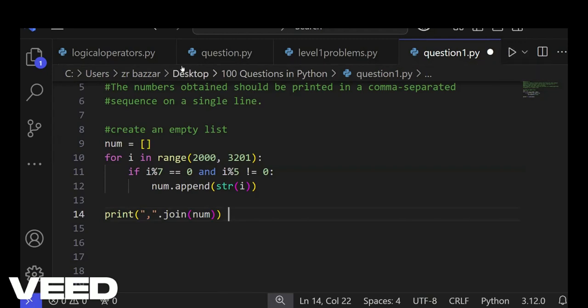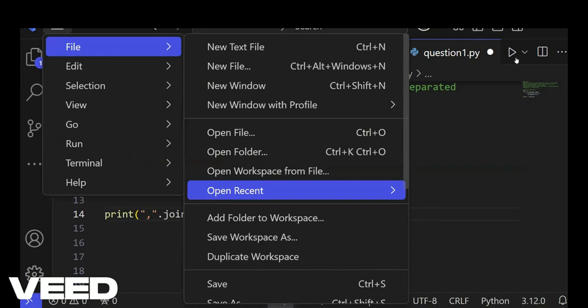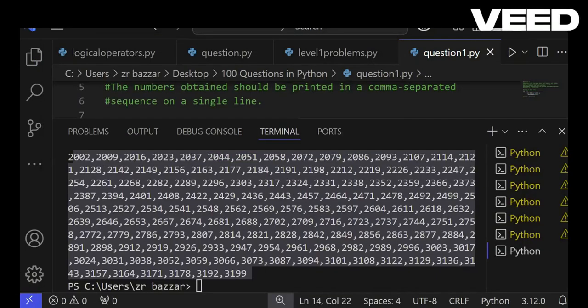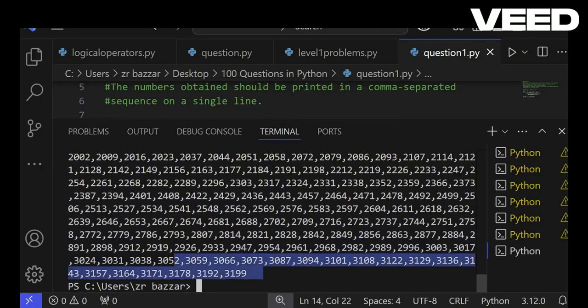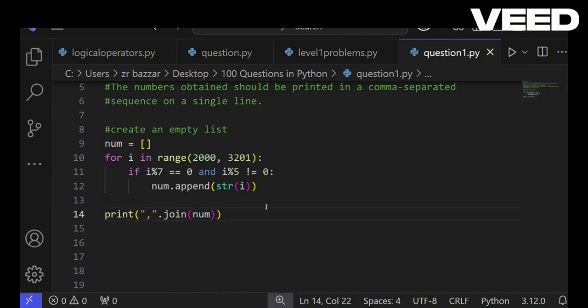Let's see if it works or not. First, I'll save this code and simply print it out. And look over here, all the numbers are in the same line with commas separating.